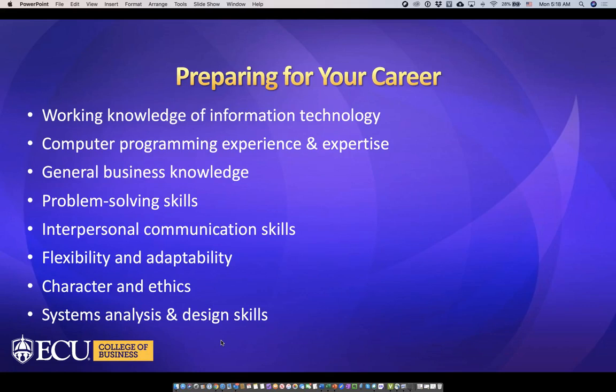These are some of the skills that you will need to prepare for your career. I would not be afraid of the mention of computer programming experience and expertise if you're sufficiently interested in information systems. You don't necessarily sit down and do programming. As I told you, I have been involved with IT in the industry. However, I did very little programming myself as part of my job. So just knowing about technologies, having problem solving skills, understanding of the IT language, as well as being able to communicate with the business people is very, very valuable in this line of job.